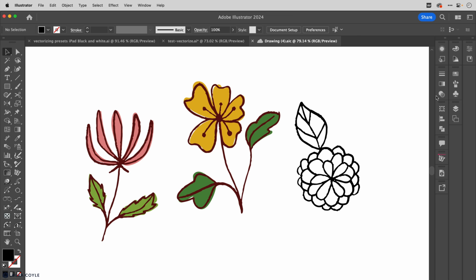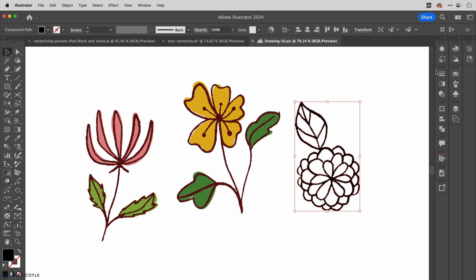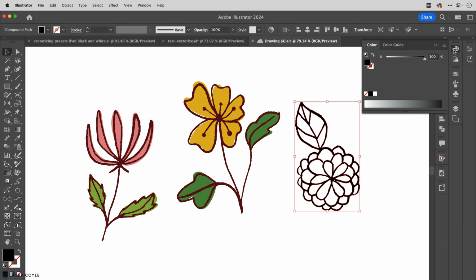And then one thing that's a little different over here, if you're going to change this black line art to a different color here on the desktop, it's going to be fastest to do this by using a color swatch, like one of the ones that we saved. The reason is because that color is actually grayscale. And this is what happens when you do a black and white tracing. It always gives you a grayscale black. So choosing a swatch will make it easy to just change that color really quickly.